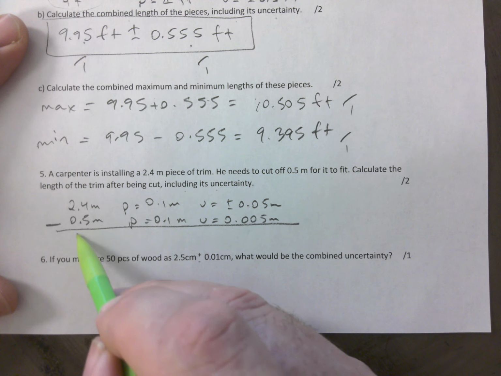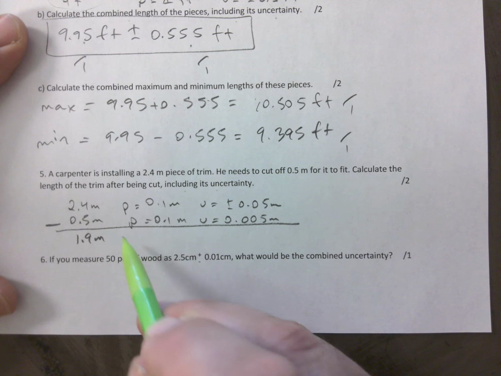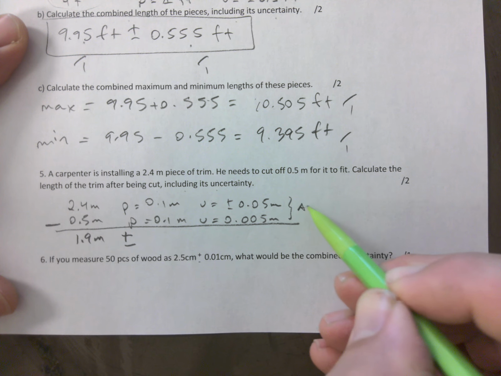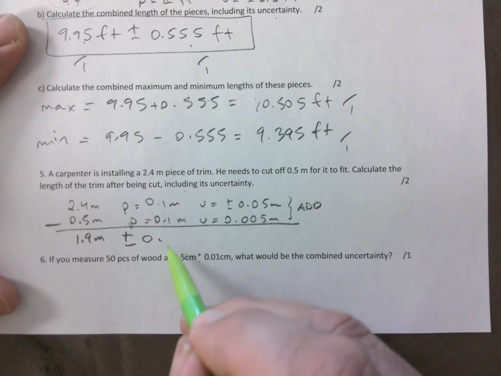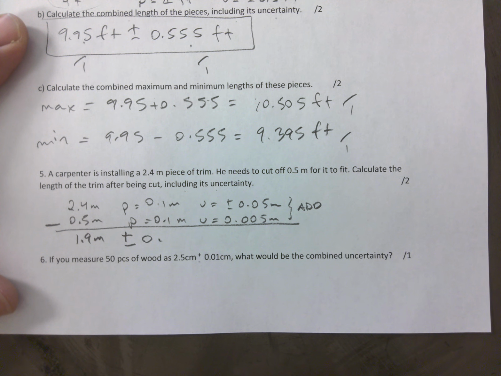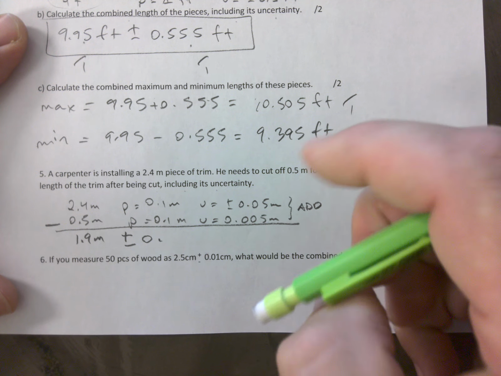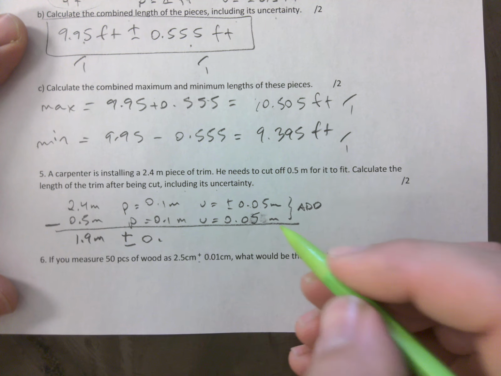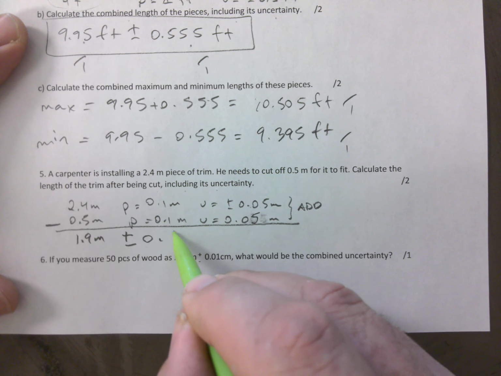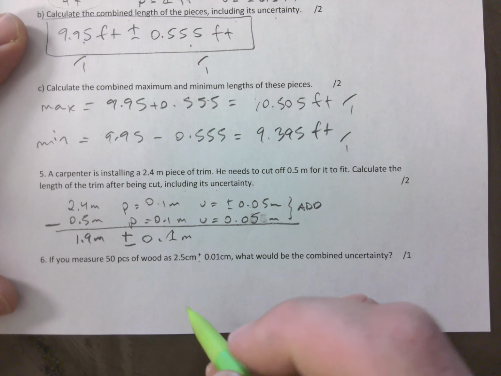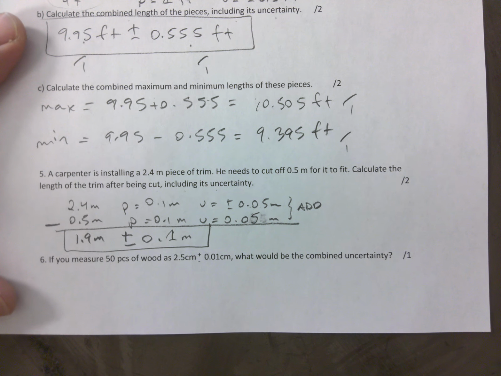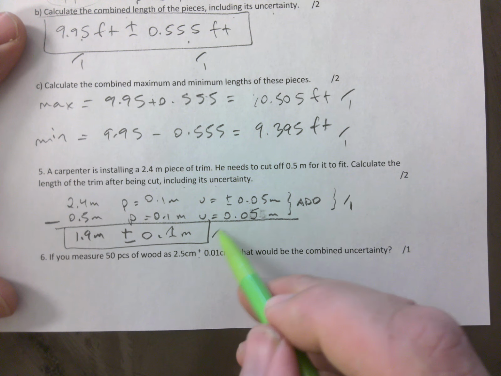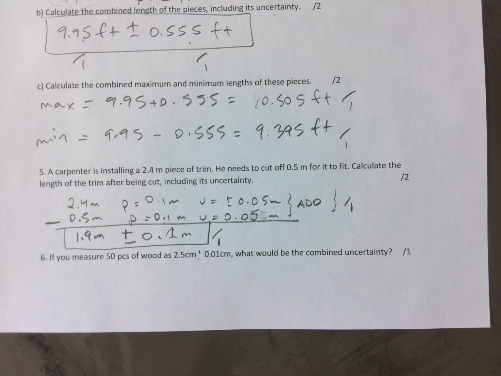So here you have to subtract, and you can just skip like this. You skip and then you add these no matter what. You always add. So that's 0. Sorry, I made a mistake, right? This is not 0.005, this is just 0.0, like that. Sorry. So that'd be 0.1 of a meter, like that. So this is all I want. So I would give you 1 mark for doing all the work and 1 mark for stating your answer correctly.